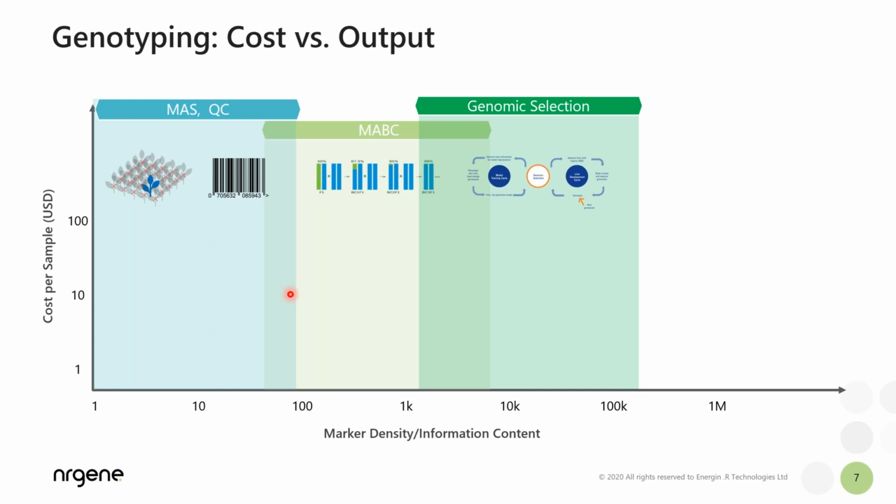Genomic selection is actually a machine learning type of analysis that is being put to use in recent years very successfully, in which you need to have moderate to high marker coverage across the genome and phenotype data on a training population, and that training population allows you to predict the phenotype of additional samples using the genotype only.